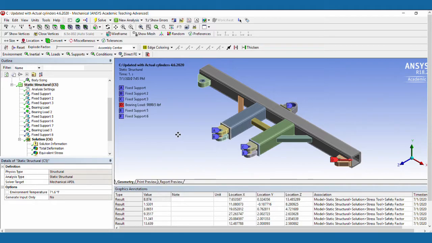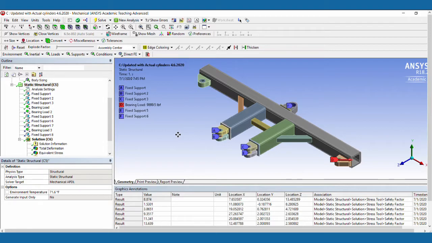Originally, a 3x3x1/4 inch square tube was used for the carriage, but displayed high stress at critical places on the frame. Therefore, a 4x4x1/2 inch square tube was chosen for the carriage, and this was to be able to withstand a 10,000 pound conservative load being applied from the side cylinder.